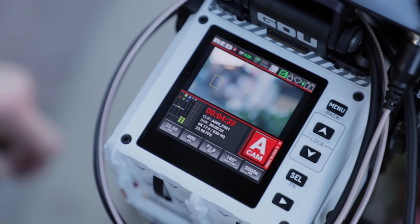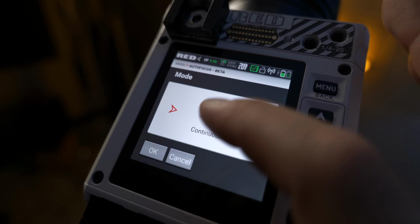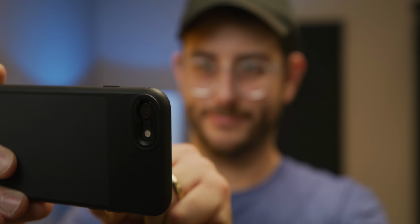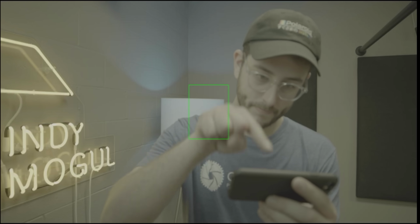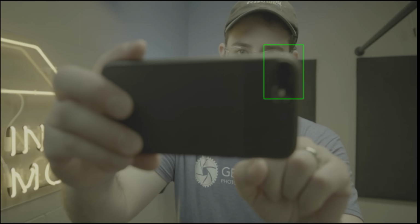The autofocus performance on this camera is not bad at all. There's two modes, a single autofocus and a continuous autofocus mode. In the single autofocus mode, you can either tap the screen on the camera or your mobile phone screen using the Red app, and then it locks to that exact point that you touch to, and it doesn't move.